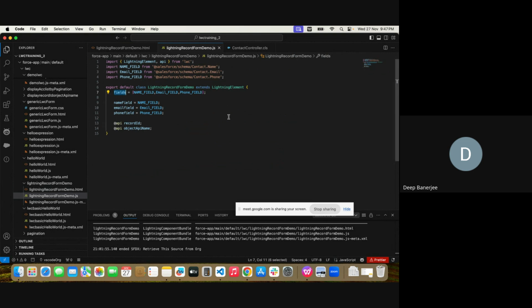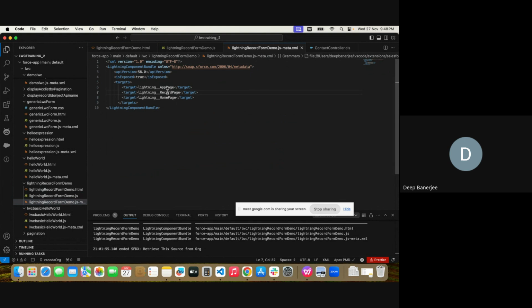Okay. Now I have mentioned the record ID in this format called @API recordId. This is very important. What does this @api recordId actually contain? If I am using this kind of form inside a record page, if I go to the XML, you can see I have also included a record page target.